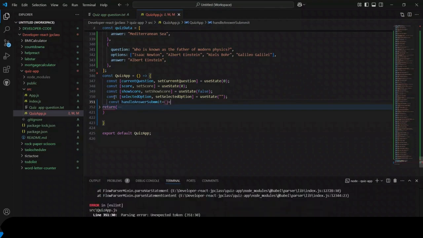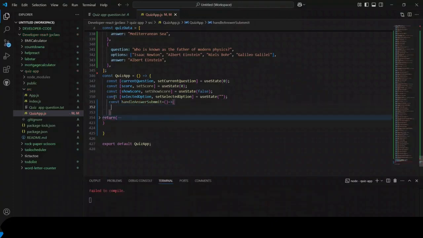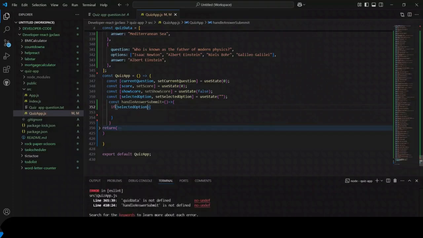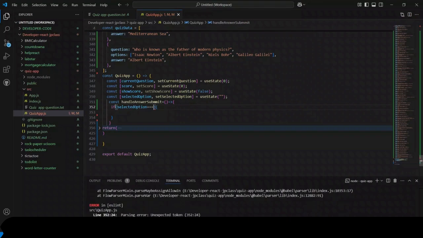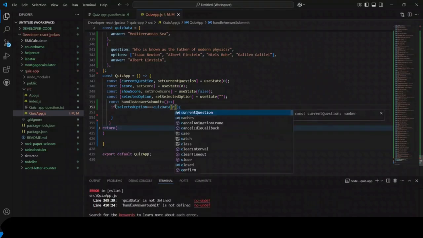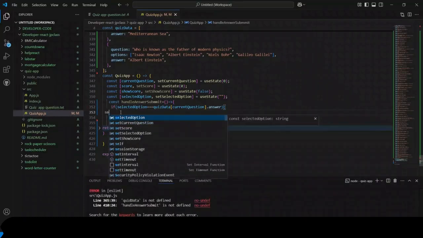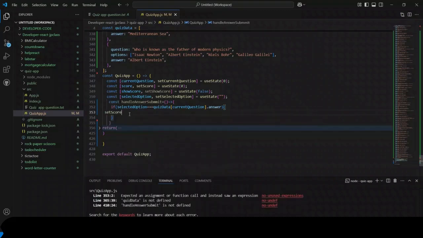In this arrow function, then an if block: if selectedOption equal to quizData currentQuestion dot answer, then score should be setScore, inside this score plus 1.